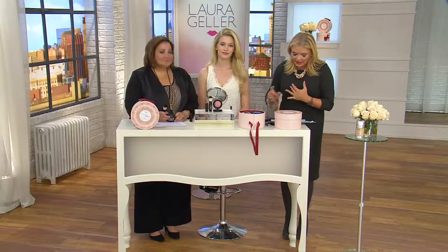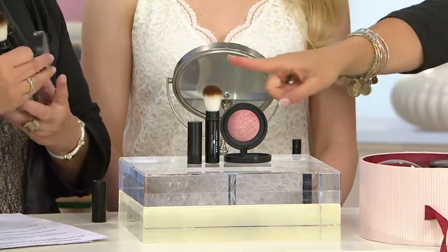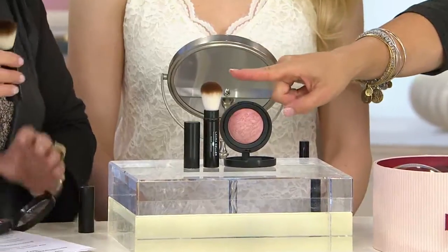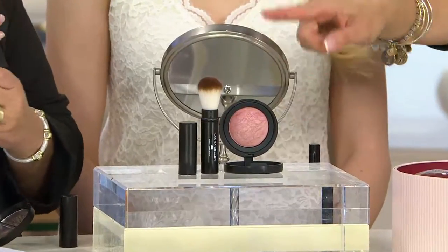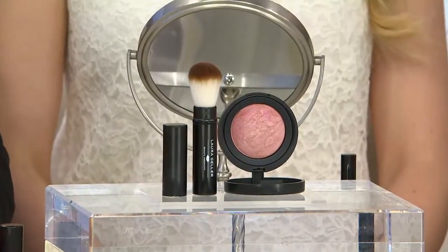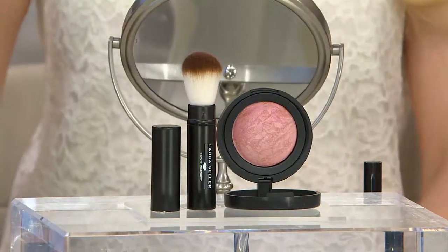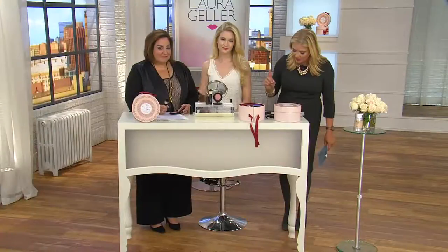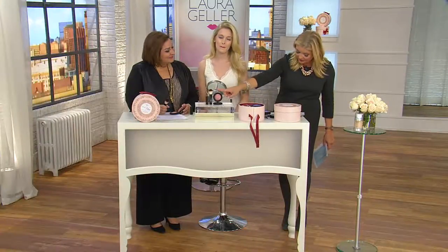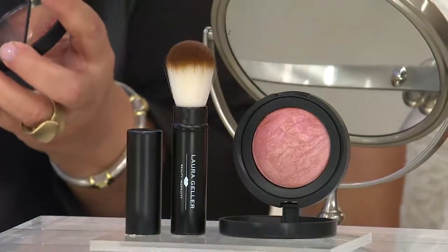This blush is top-rated — in 2012 and 2013 customers voted it the best blush. It is a universal color and comes with one of the amazing retractable blush brushes. It's not available on auto delivery because of limited stock — 15,000 of you were smart enough to secure yours. If you were to buy the blush separately, that would cost you $31.